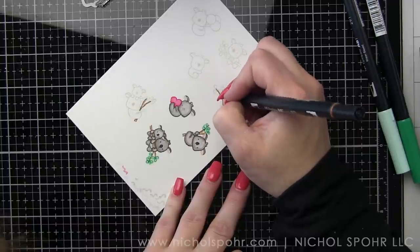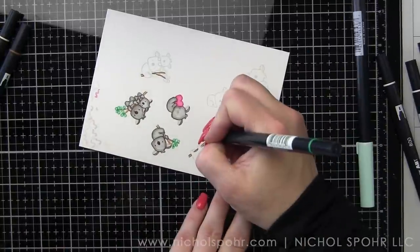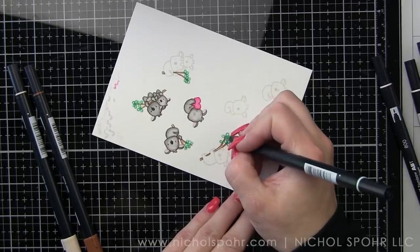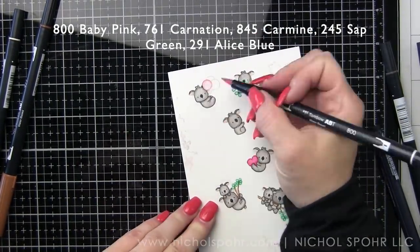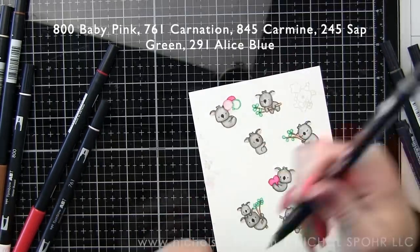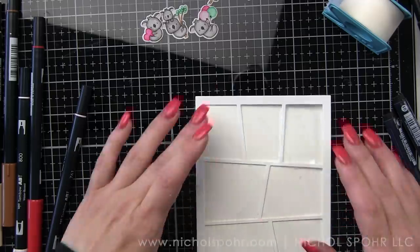I'm using the Tombow Black Pins — I think either the 0.3 or 0.1 fine tip, or maybe a combination of both, to color in the face. I highly recommend letting it sit for a minute. You'll notice I will color in a couple of the images and then go back to previously colored images and re-add that face detail. I have found that sometimes when the cardstock is too wet, the black pen will bleed a little bit and that really ruins the whole look. I did stamp a koala with a birthday hat and this is not a birthday card, so I am not going to color him for this card. I'll save him for some other time and grab a couple of other koala images — another guy with a heart and then a couple of other basic koalas — to finish off the card.